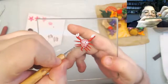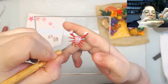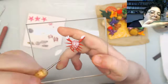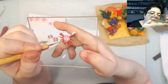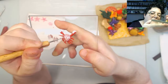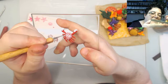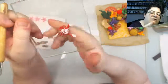So let's do it again up here. Put the leg in the position you want, and then bend that corner so that it is fixed like that. See? If you started at the top by the claws, they'll get in the way of each other, and you'll find it really hard to get them to bend how you want them to. See? And if you haven't attached it to the body properly at this stage, these legs, as soon as you try and put this bend into them, they will fall right off.